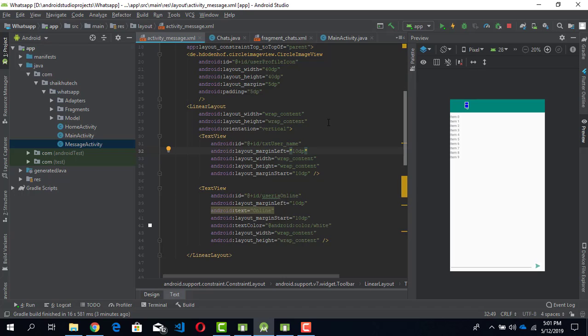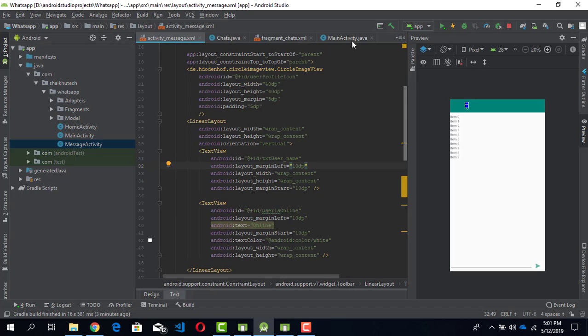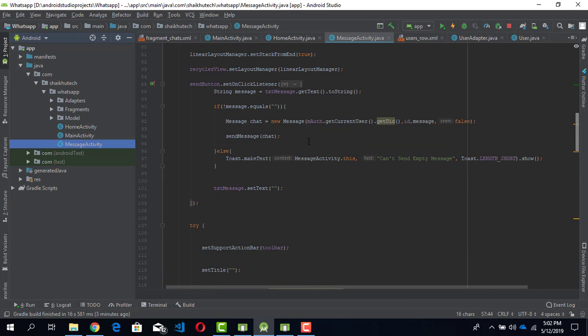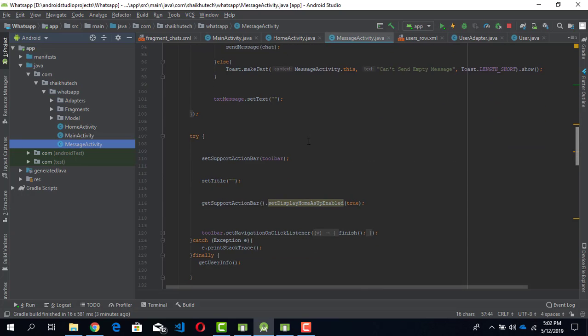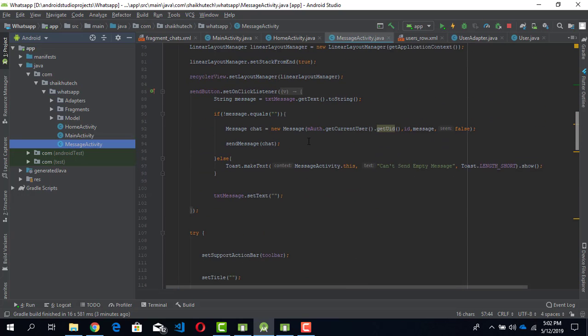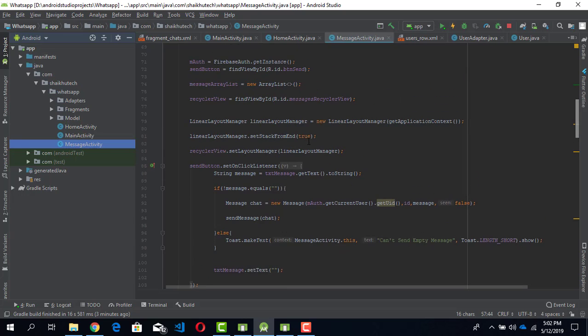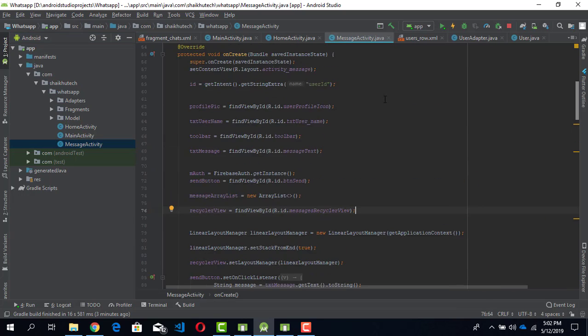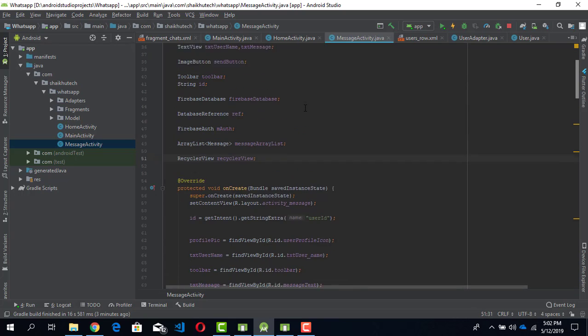Okay, perfect. So now if I go to my messages activity, where I'm setting other things, I need to just set it in. Just create another text view here.